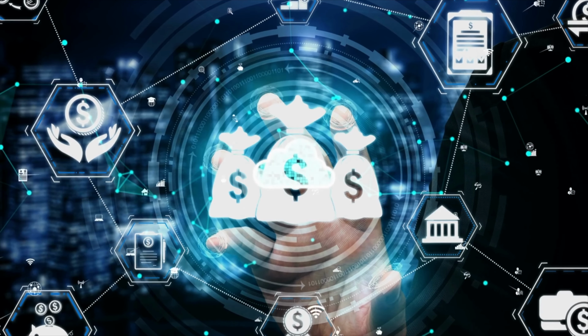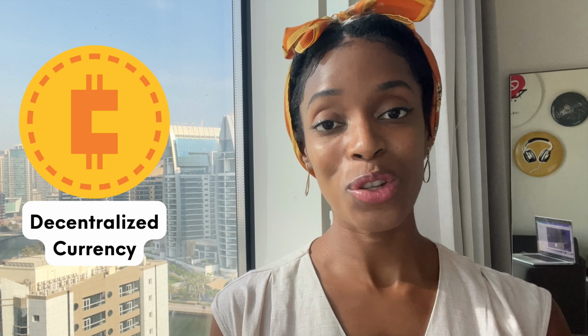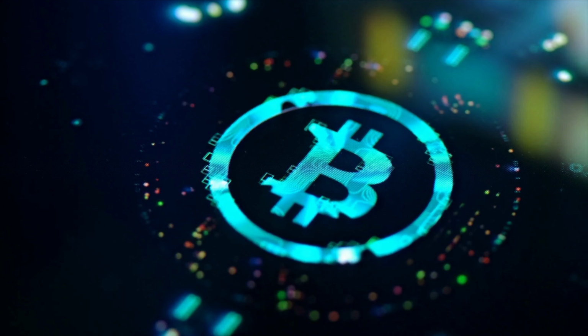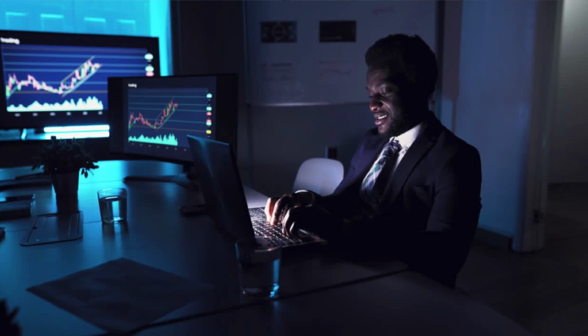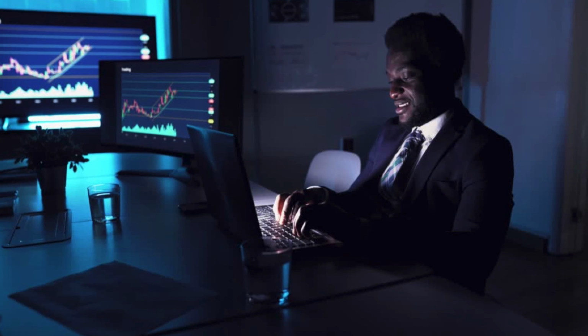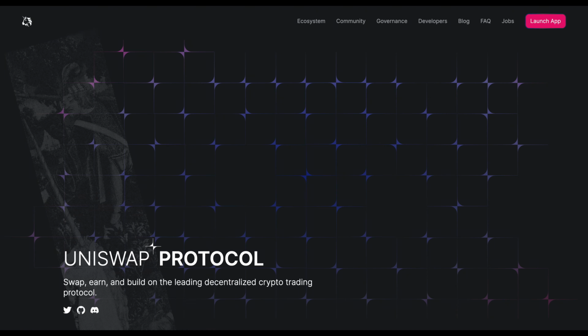So some of the most popular blockchain apps are actually financial services. That is because blockchain technology was initially created to make a decentralized currency that no one has control over. So the first decentralized currency is Bitcoin. It's been over 10 years since Bitcoin was created, and we have over 8,000 cryptocurrencies. We have decentralized exchanges to be able to exchange these currencies from one to another. So one very popular decentralized exchange, or DEX for short, is called Uniswap.